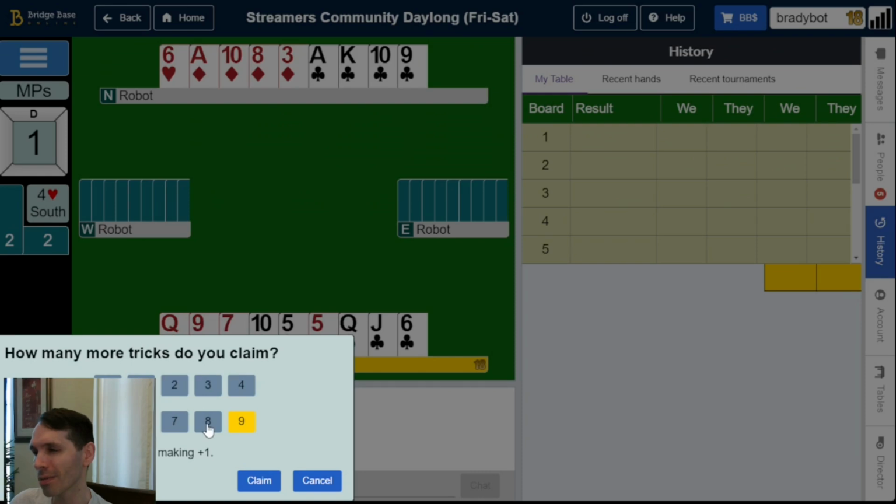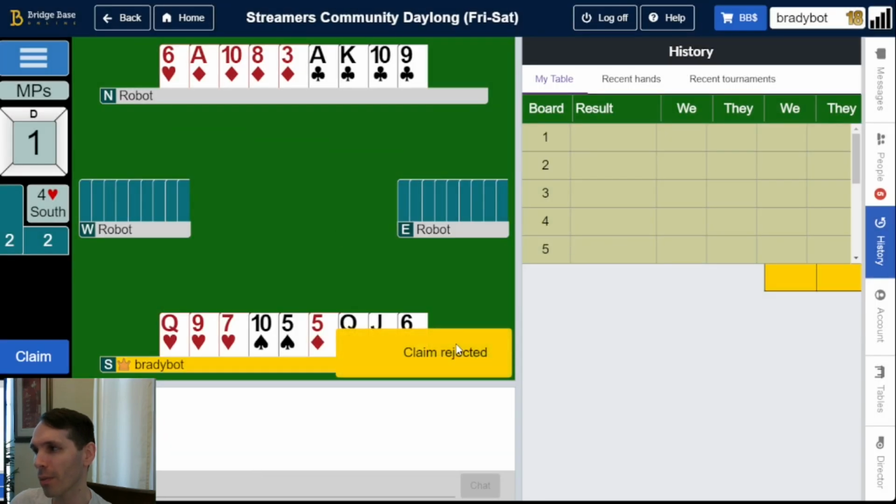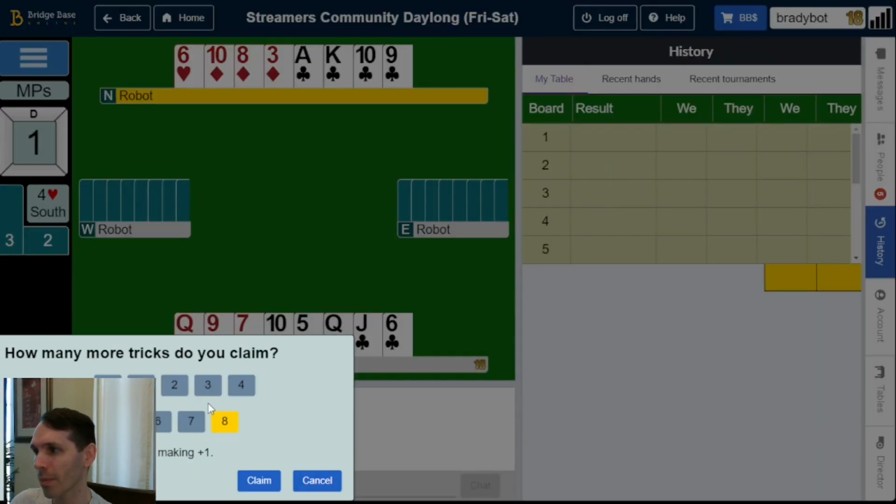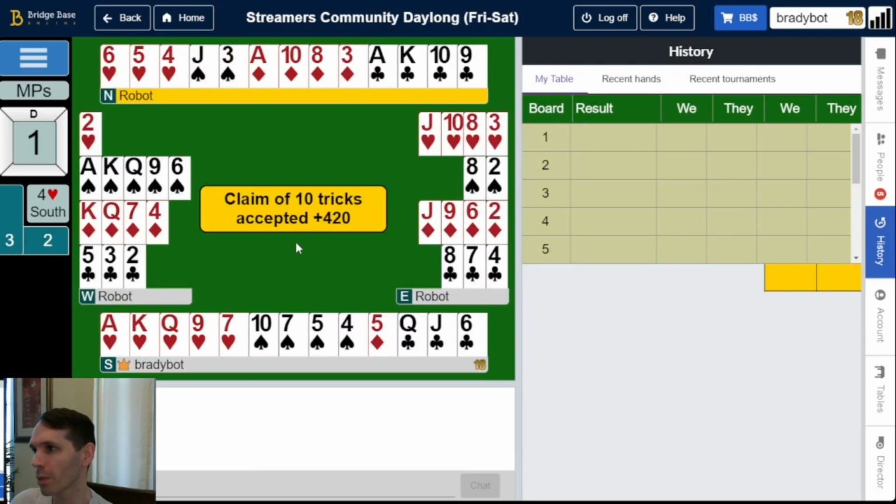So I don't know if they're going to let me claim right now. They won't. But I'll just cross to the diamond ace, and now we can claim by pulling trumps. We'll lose 1 trick in the end.